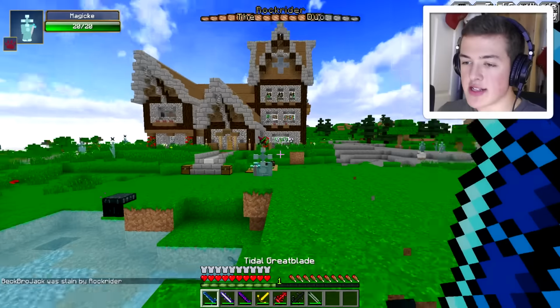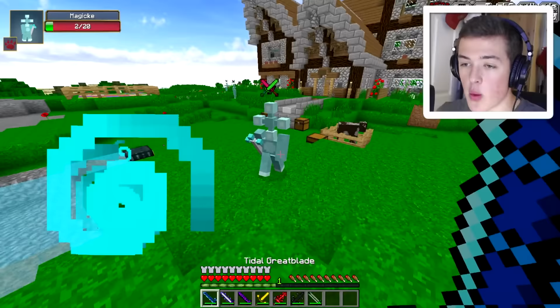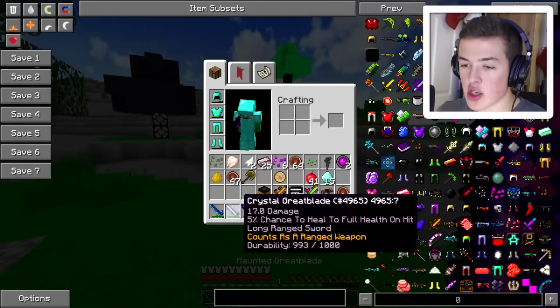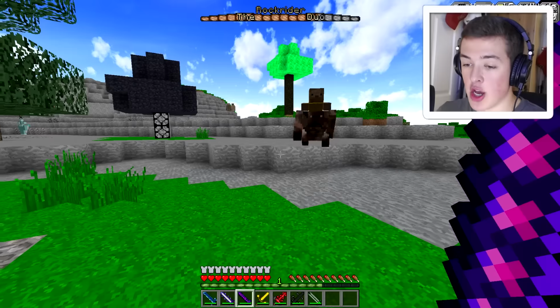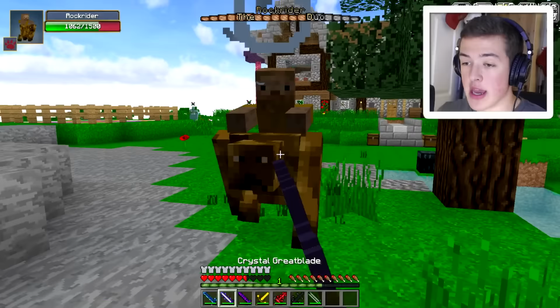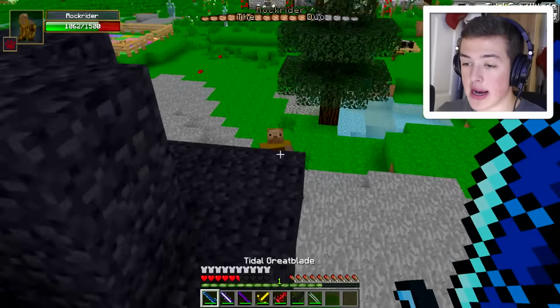All right, I'm going to try the Tidal Great Blade. I think this thing heals me when I'm actually below half hearts. So let's go try and take him out again. All right, what's the crystal one do? 5% chance to heal. I might want to use this one, actually. Okay, we use the haunted one. Come on, heal me. Please heal me. No, it's not working.